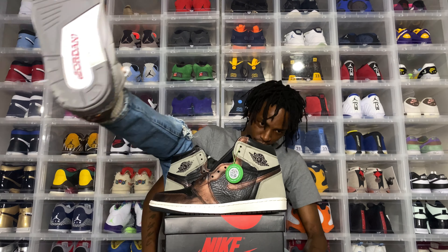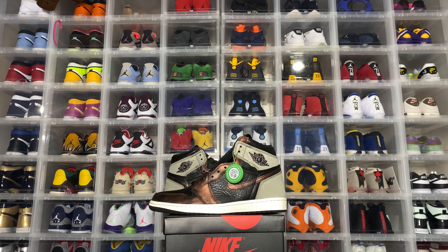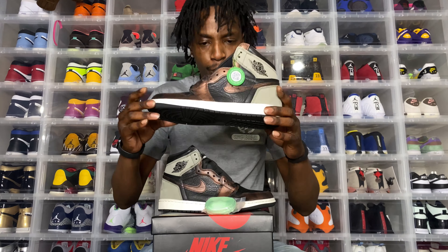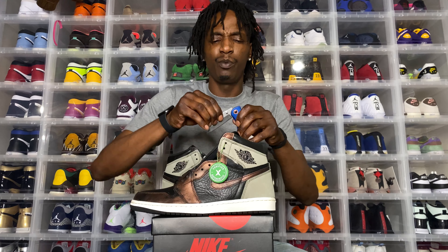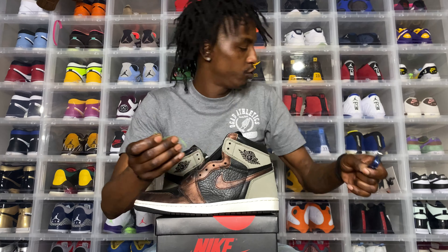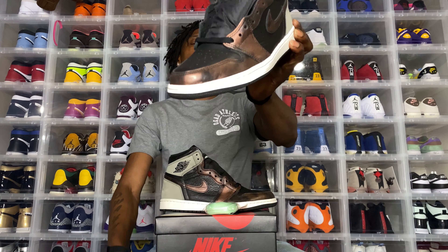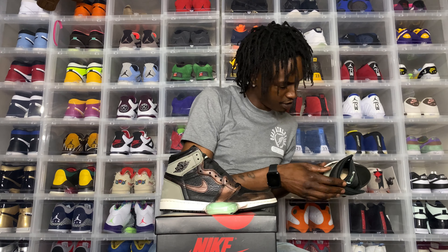One hand — let me grab that, cause that's important. Sometimes the laces just pop off, but that's important — we're gonna get into that a little bit later. Air Jordan, I want patina. First things first, cause I see a lot of people walking around with this on like that means something. I don't mean nothing — it probably means your shoes are fake, honestly, unless you got them from there yourself.